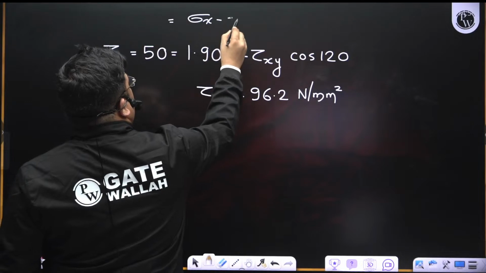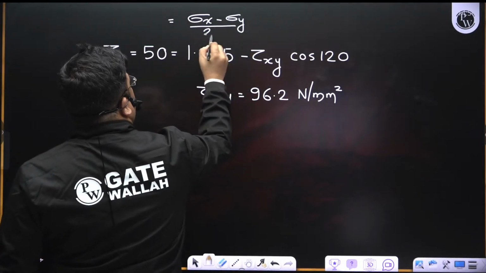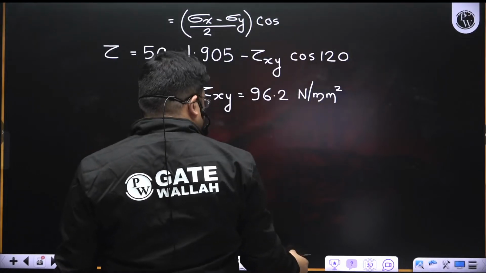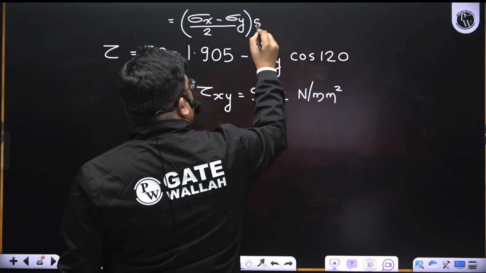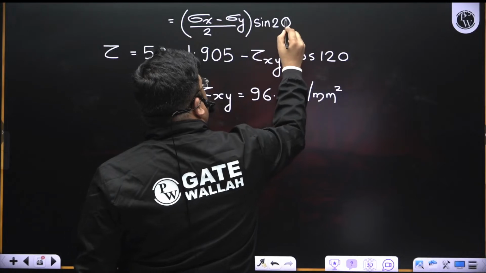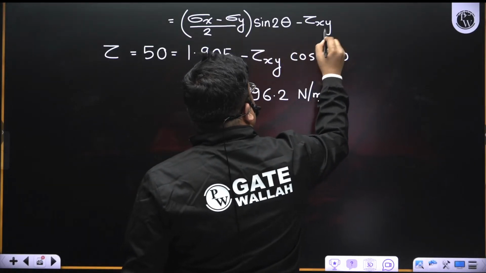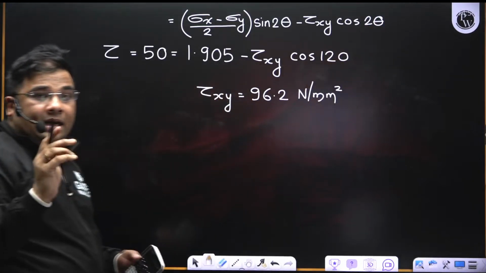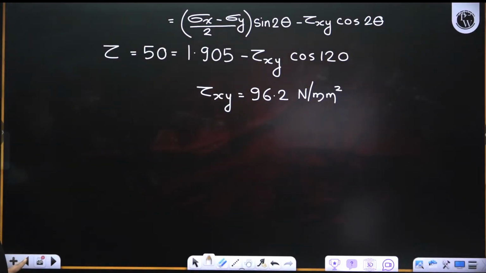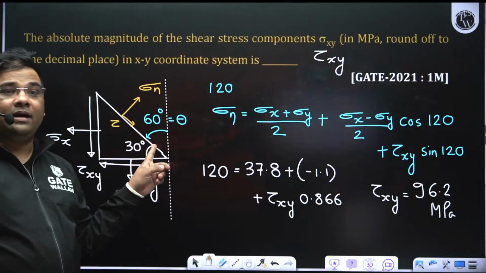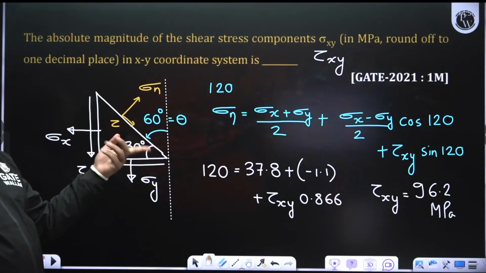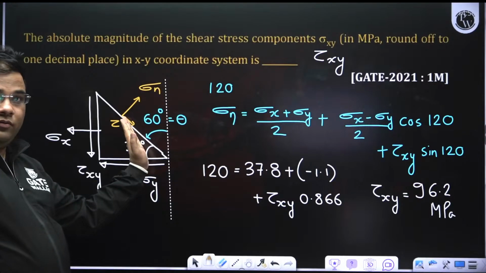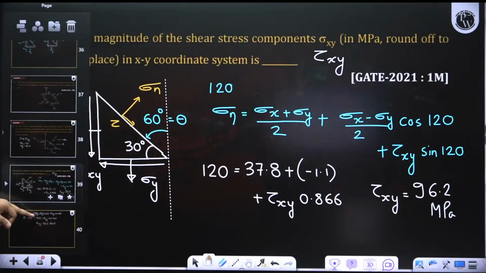So you see, they ask questions from stress transformation like this, and there are two, three things, right? One thing is you should know the formula properly. Another thing, you should know the sign convention properly. And another important thing is you should be able to correctly use the angle. If you use the wrong angle, then the answer will be wrong. So angle always take from vertical anti-clockwise. Okay, so some questions we solved.